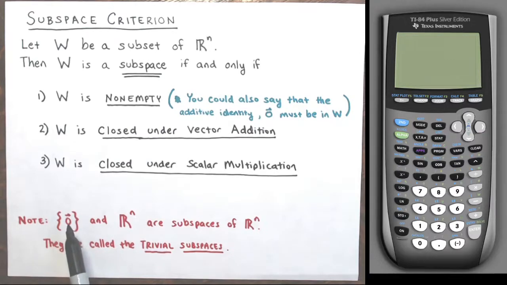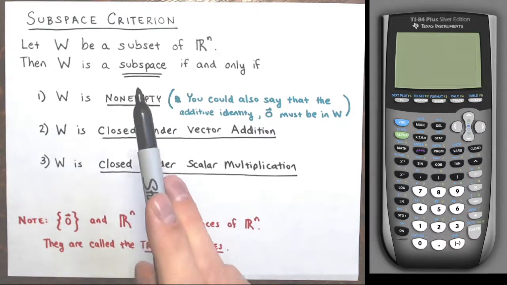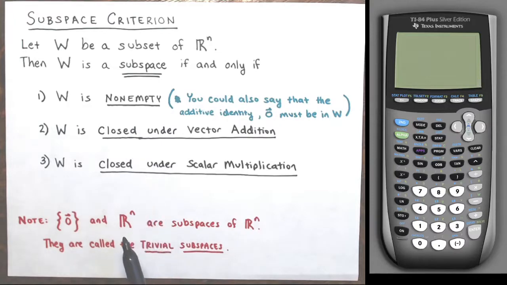And multiply the 0 vector by any scalar, it's the 0 vector again, so it's closed under scalar multiplication. So the set with just the 0 vector is a subspace of really any vector space, but we're just talking about Euclidean space here, Rn. And of course, we mentioned earlier Rn is a vector space, so it is also a subset of itself. Every vector in Rn is also in Rn. So it definitely satisfies these three properties because it satisfies all 10 of the vector space axioms.